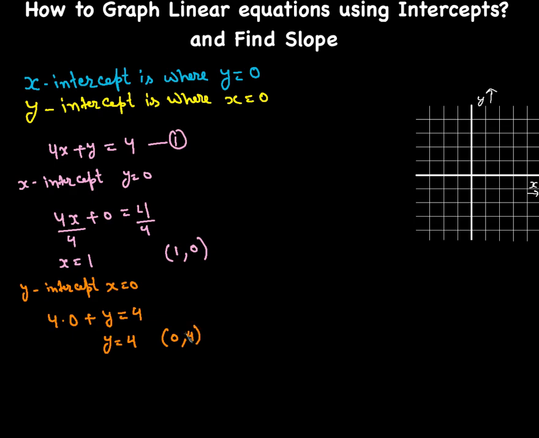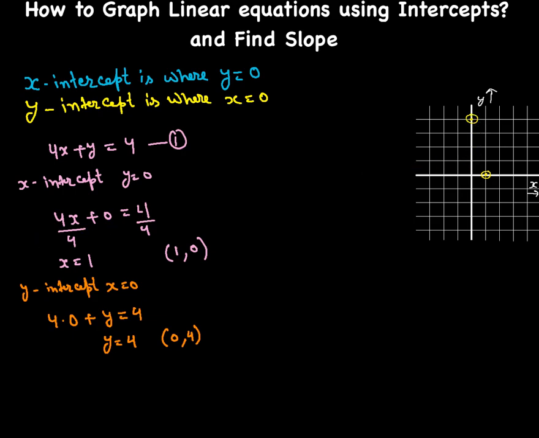So now let's find these points on the coordinate plane over here. Okay, so let's find our first point, which is x is 1 and y is 0. Let's say this is 1, 2, 3 and 4. So x is 1, y is 0, so that is my first point. Okay, and then we got x is 0 and y is 4. So x is 0 here and y is 4. So 1, 2, 3 and 4. So that's the point over there.